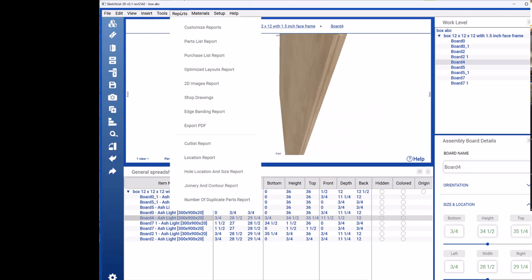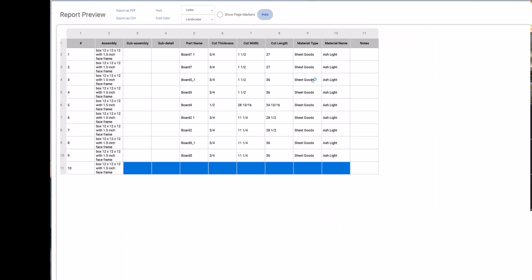In the reports, the two places you would see it. The first is the cut list, which is the hobby version of this. On the cut list, you'll see it's labeled cut thickness, cut width, and cut length. I see. So it's 28.5, and it should have been 29, but I didn't actually put a tenon on both sides.